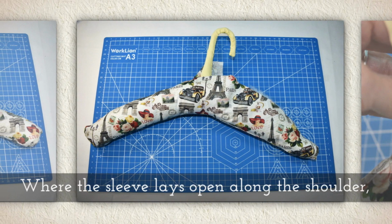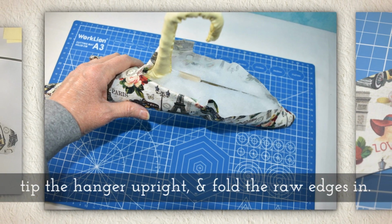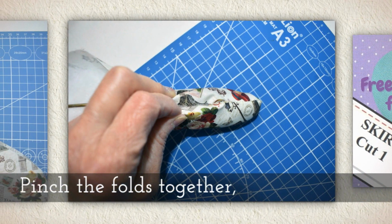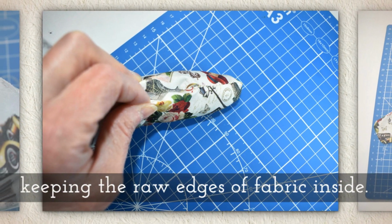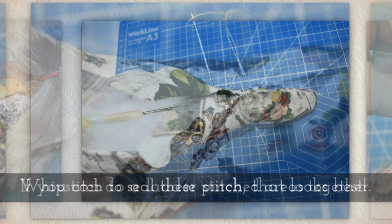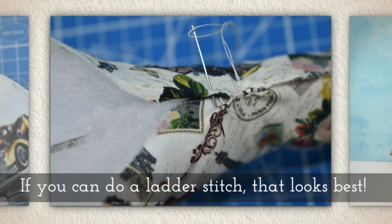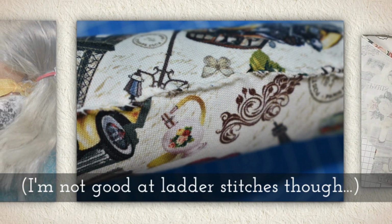Now, where the sleeve lays open along the shoulder, tip the hanger upright and fold the raw edges of fabric in. Pinch the folds together, keeping the raw edges of fabric inside the hanger, and whip stitch to seal these pinched areas together. Now, if you can do a ladder stitch, that looks even better. I'm just not real good at ladder stitches.